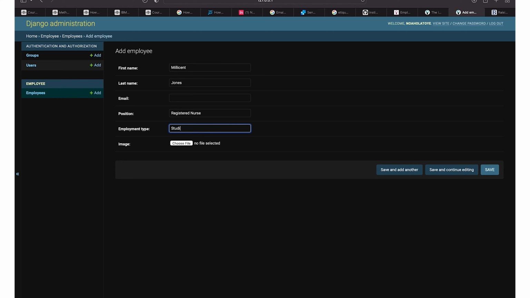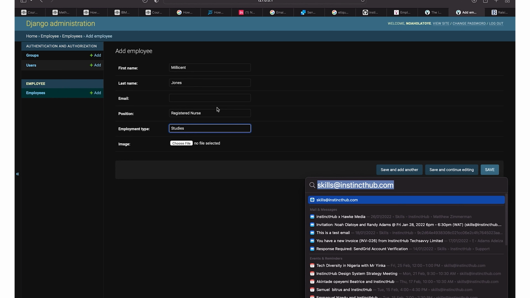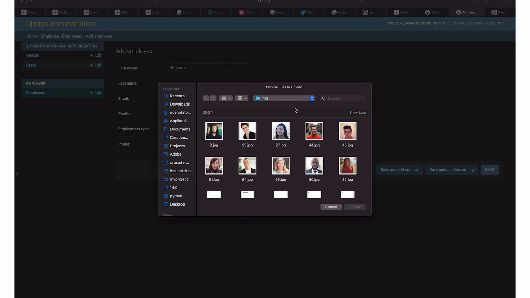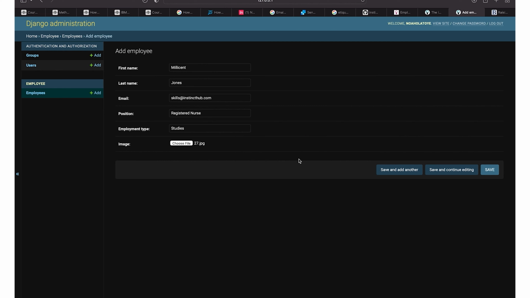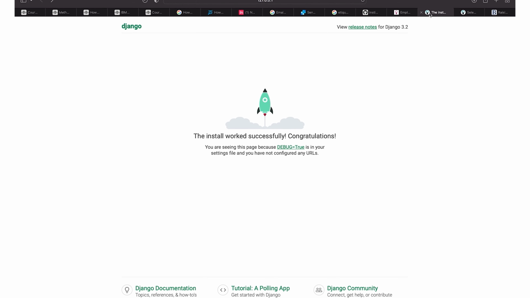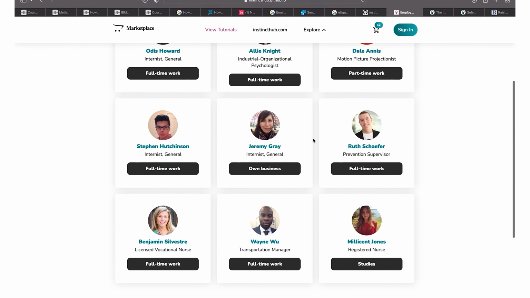Studies. Let's copy the email. Let's just pick this image. And if we save it, quite well, we have all our 9 employees, just like the way we have them here.